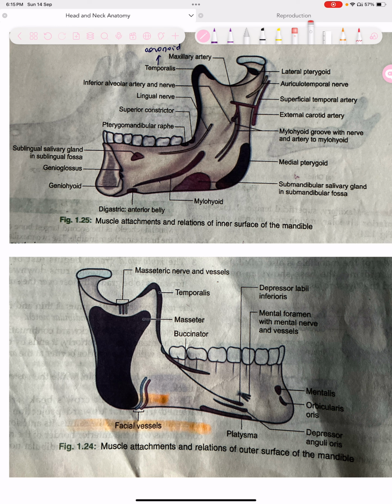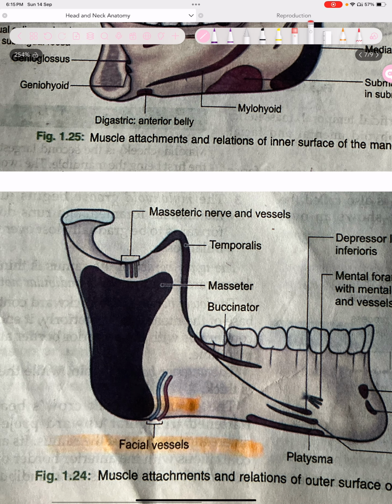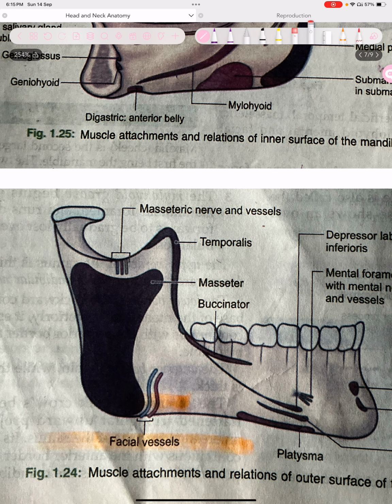Now, if we talk about the changes in mandible, in infants and in adults and old age, in infants, the two halves of the mandible, these two halves, the ramus and the body, they fuse during the first year of life. Then, at birth, the mental foramen opens below the sockets for the two deciduous molar teeth near the lower border. So, the mental foramen right here, at birth, it's very close by right here.